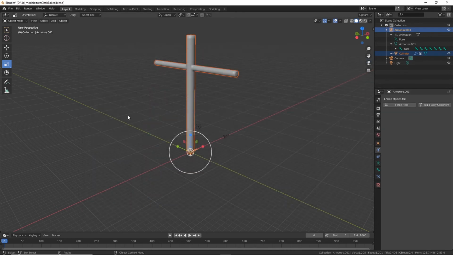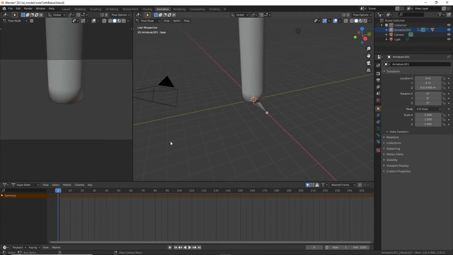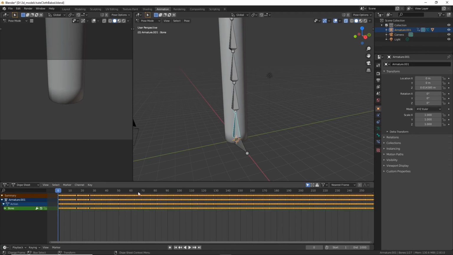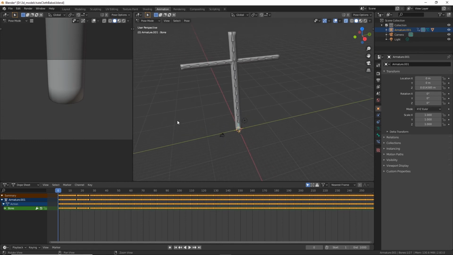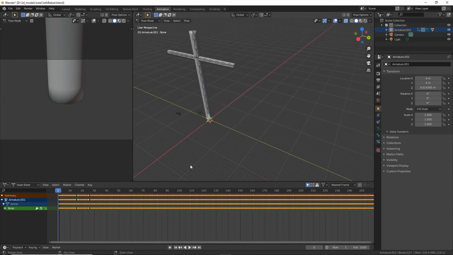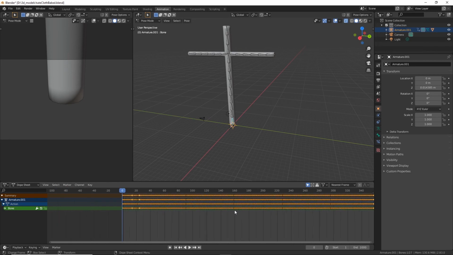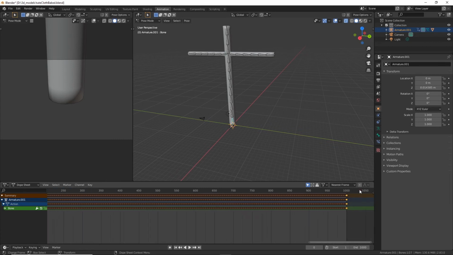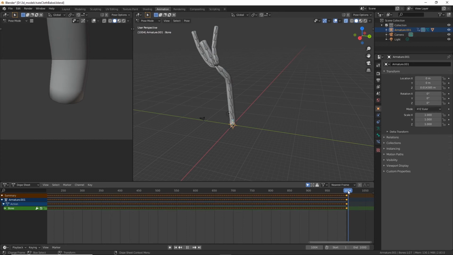Oh, let me show you one more thing. So one of the advantages I told you for doing this was that, let's go to animation. And in pose mode, we'll select our armature. Let me get the right bone. So you see all these keys. We're starting off in a T-pose. We don't want to do that. We don't want it to reset if we loop this animation, so we want it to loop with this, right?